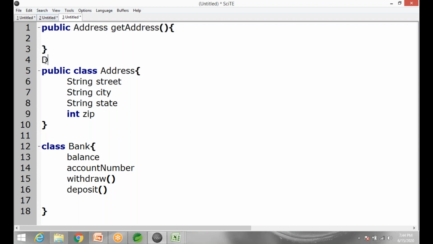This is what we call data transfer object or data access object or bean. These programs do not have any specific responsibility like withdraw or deposit. All they do is transfer.